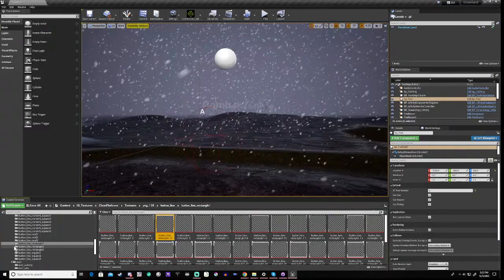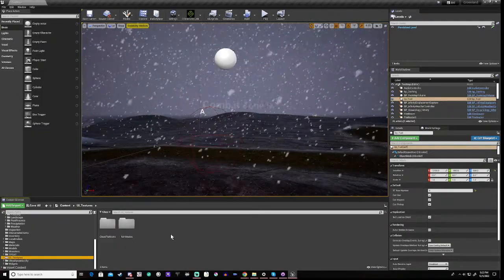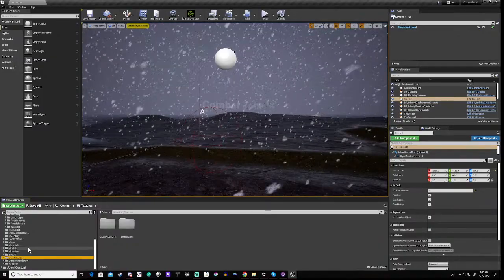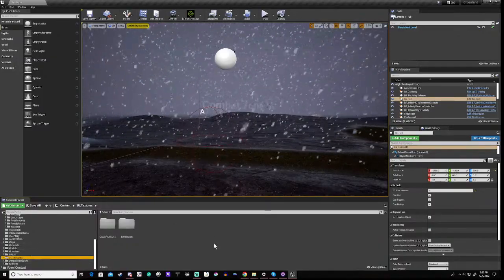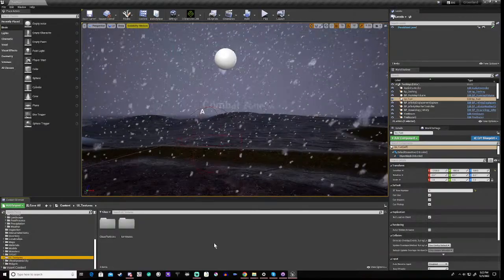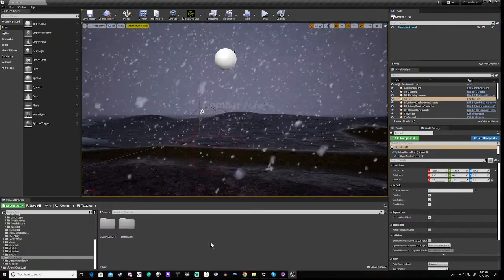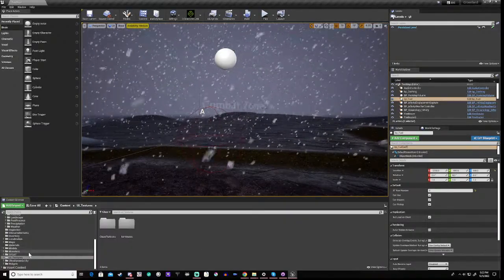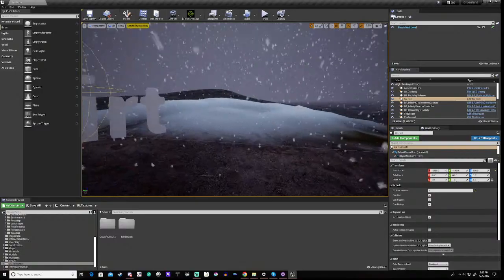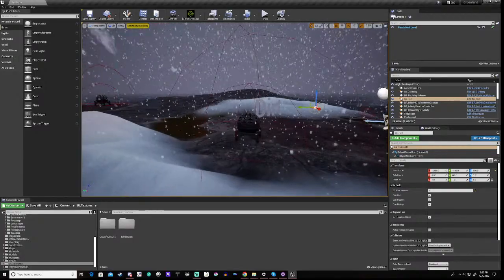So, the simple answer to those is to actually get the items and to remove the black, basically. Now, I was hoping to do it there with the material, but I don't have enough understanding of the material functions to be able to do that.